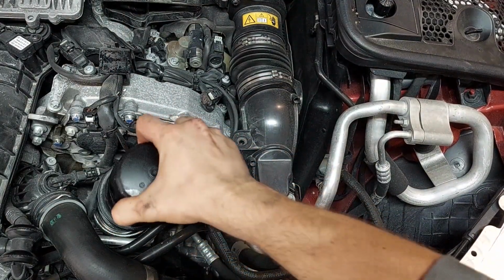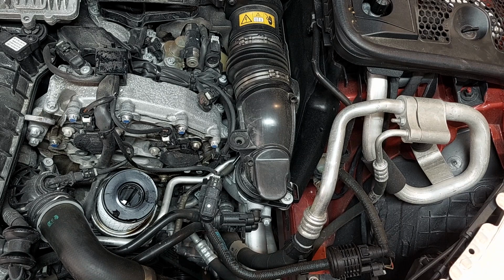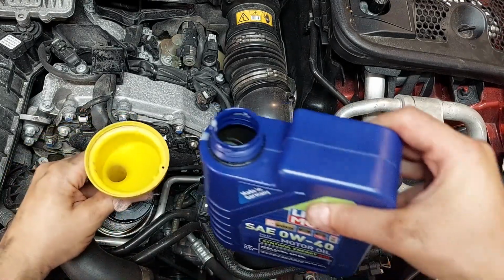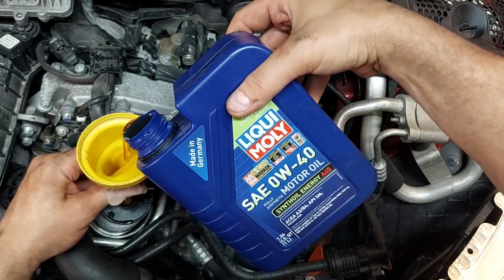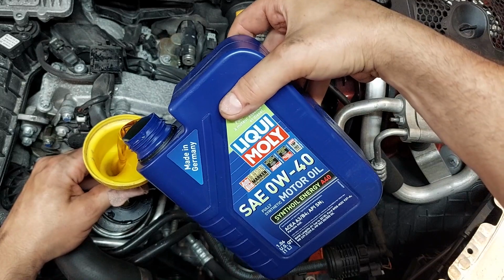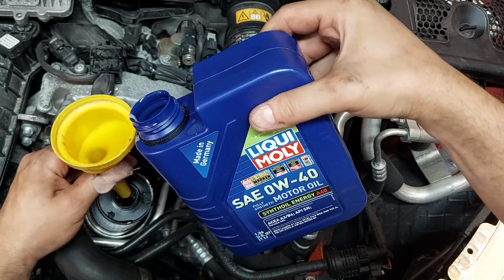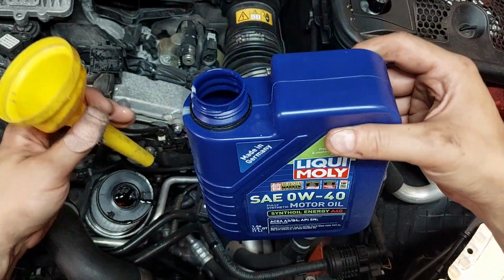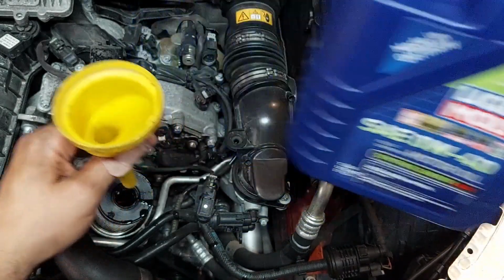Okay, so what I like to do now, before I tighten on the actual oil filter, is, on a lot of cars, I'll get a little bit of oil in here, just to get the oil filter soaked so you don't have a dry start. That's all we're doing here. We're avoiding a dry start. We know this takes 6.5 liters or so. I know I'm gonna have to use this bottle anyways. That's good right there.